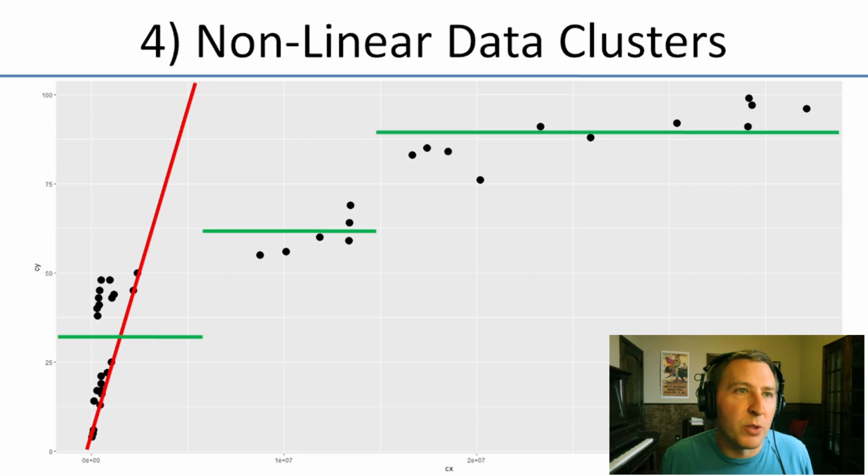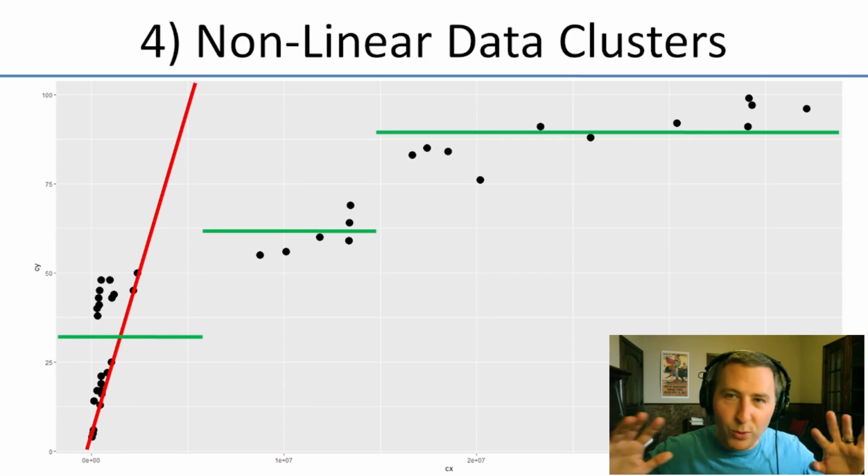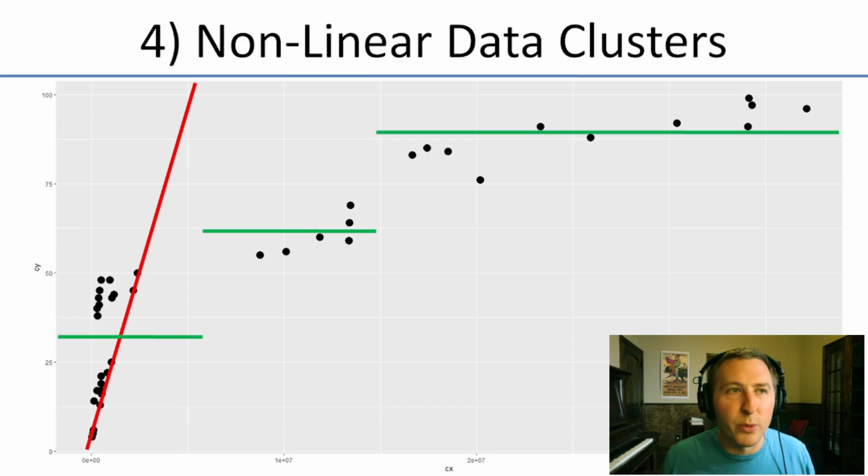And then the fourth scenario is going to be non-linear data that is clustered. So this is where decision trees shine. So we saw case one, linearity, linear models win. The two middle cases are going to be in the gray area. But case four is where you should see that a decision tree hands down knocks out linear regression. And this is the best case scenario for a decision tree.